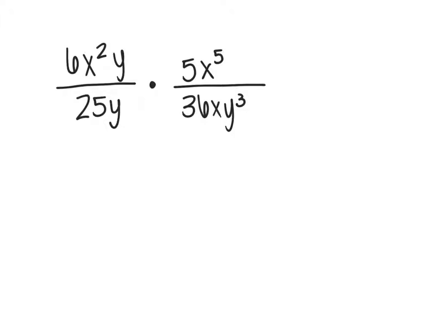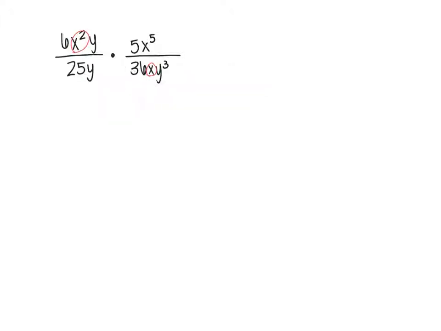So I'm going to cancel this x squared with this x. Now I have two x's on top and one x on the bottom, so this x is going to cancel out with one of those, leaving me with one x on top. Also, in the case of the y's, I can cancel one y with one y. I could also have canceled y with this one down here, this y to the third. It would still give you the same thing, I would just cancel differently. So it doesn't matter where you cancel as long as it's a top with a bottom.